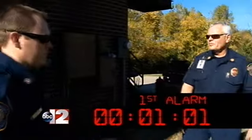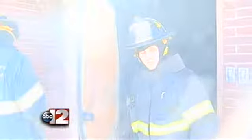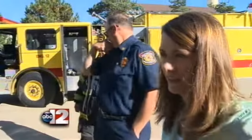There was one. A few seconds later, a second alarm sounds. After 1 minute and 32 seconds have passed, the third and final alarm goes off. How much time does it give folks to get out of their house? About a minute and a half, 2 minutes. Claire, if you want to do another one? Now here's what we discovered after repeating this experiment twice.